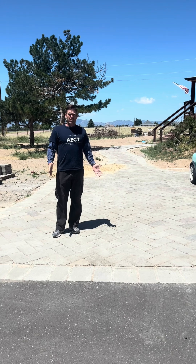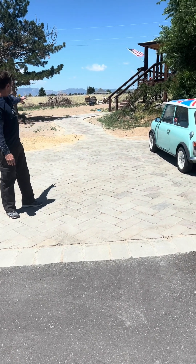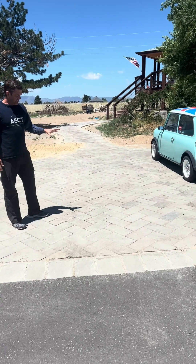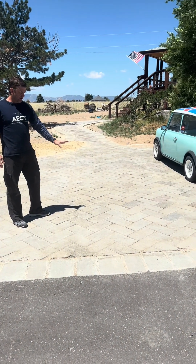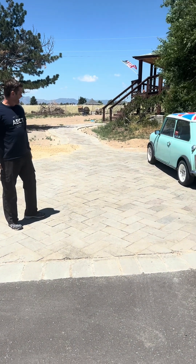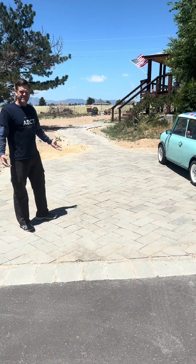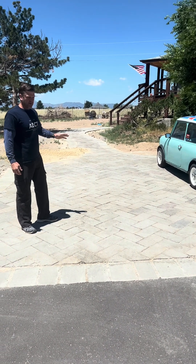This is what we're doing with these earthblock pavers. We've got a parking spot here and a little walkway up to our house. This is a 7x14 block that was made with a different machine. We did a herringbone pattern, and it looks really nice — it looks the part of a normal paver that you'd pay $4.50 for, but for a much lower cost.